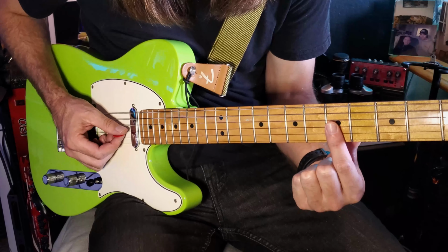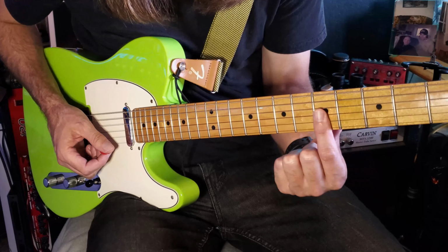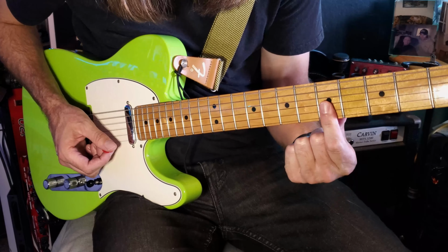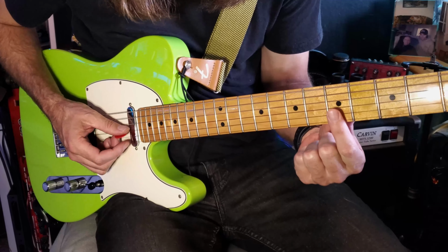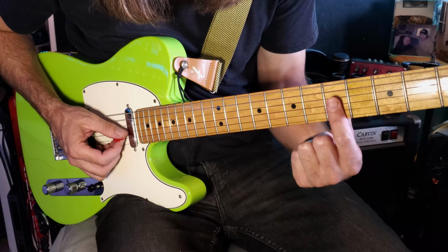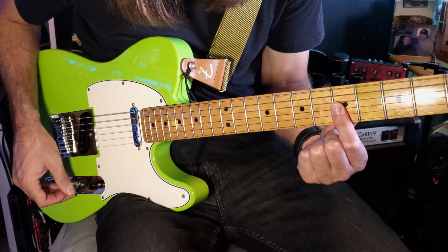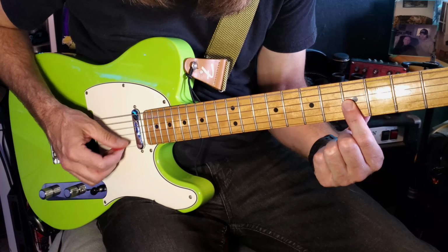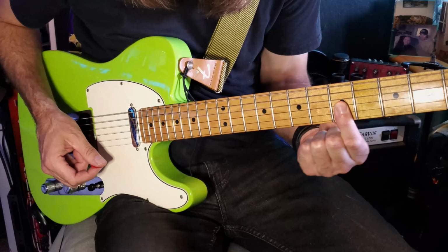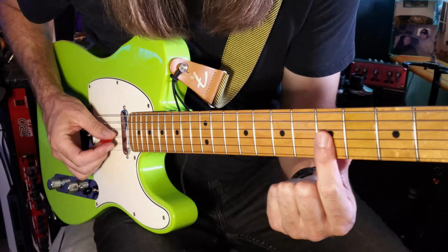I'm gonna focus today mostly on the bottom three strings, G string, B string, high E string. And all we're gonna do is bar all three of those strings at the fifth fret. You could do this anywhere, but for today, my example is gonna be in A minor, and that is here at the fifth fret. So that's the sound we're trying to accomplish. Three notes, all barred with one finger.